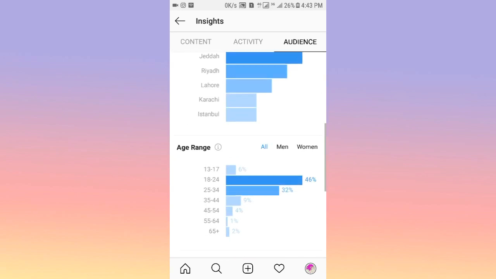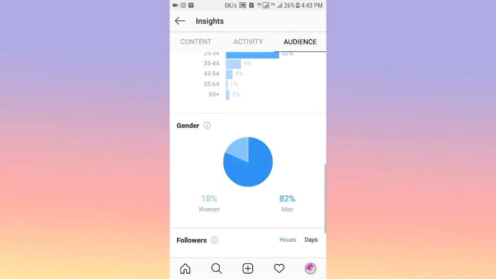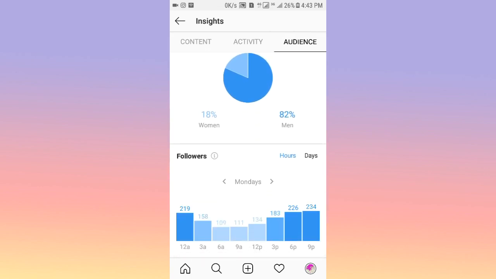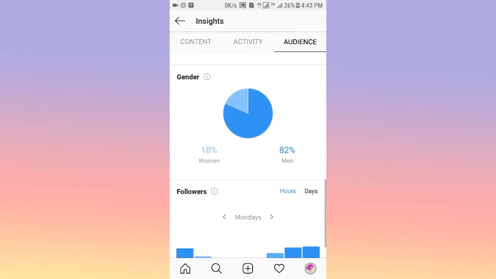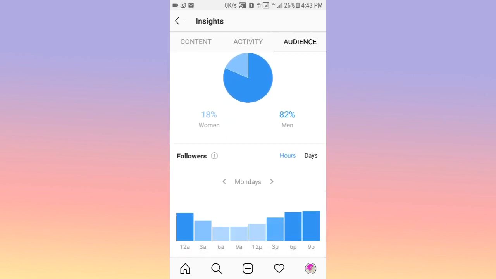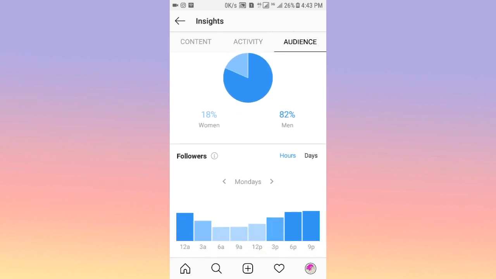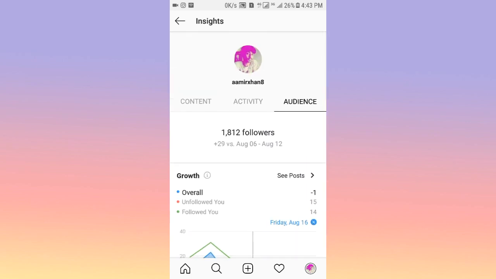You can see there are a lot of charts and bar graphs which show you your Instagram activities and audience reductions. This is just like an analytics tool which allows you to monitor your Instagram business activities and your Instagram following activities. This is a pretty cool feature which allows you to monitor your activities and your audience reduction on Instagram. So in this video I have shown you how to view insights on Instagram.